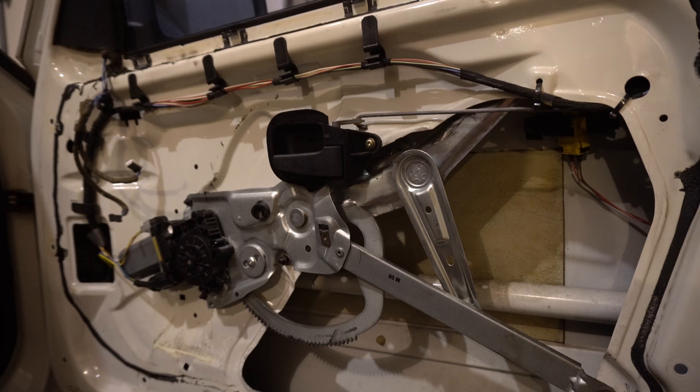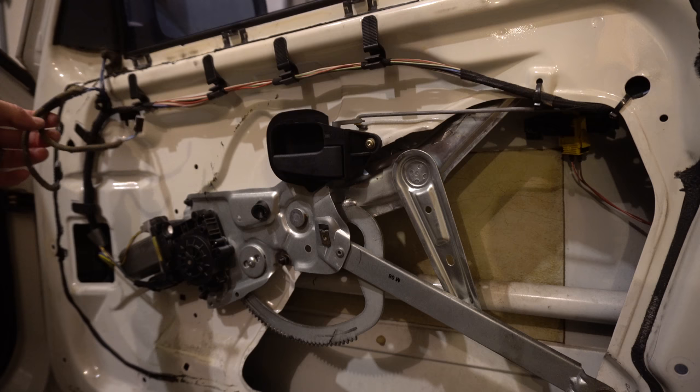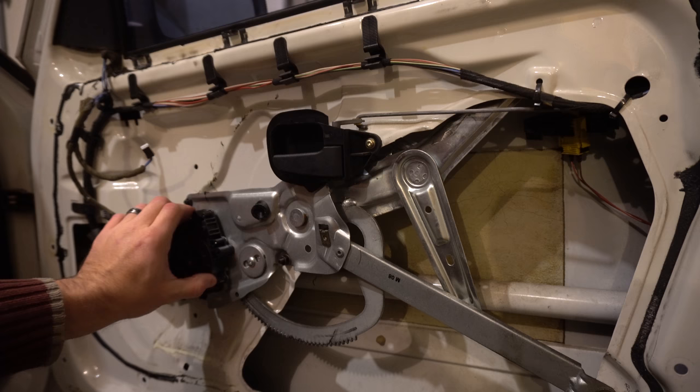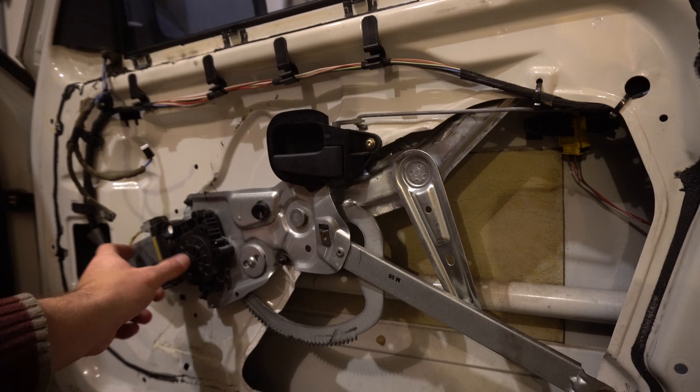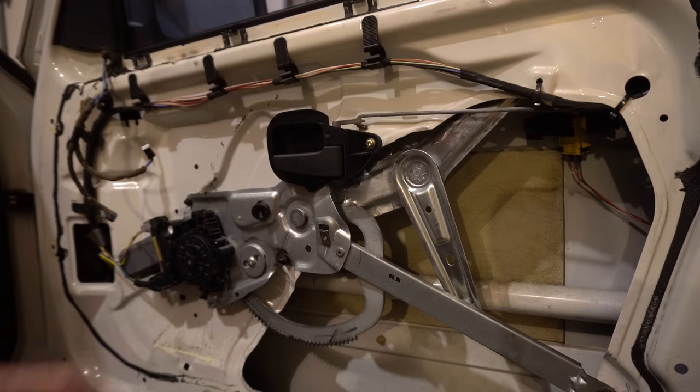I left the keys in the cottage, so I won't be able to show it to you today, but this is a window regulator. This is the door handle release lever. These are the two connectors for the speakers, and the actual window motor is right here, and it's attached to the front of the regulator right here. And as you can see, all the wiring runs here through the door panel and through this little wiring loom and into the rest of the car.